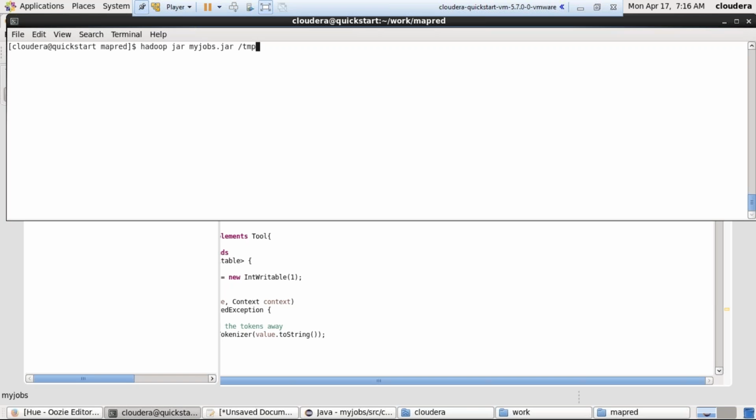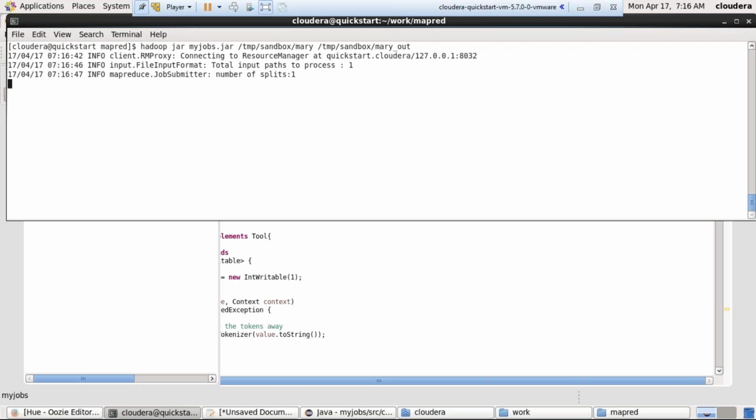Directly I give /tmp/sandbox/Mary and /tmp/sandbox/Mary_out. I need not give the job name here because inside this jar file there is only one job, and that is given as the main class for this jar file. So no need for you to specify the job name.